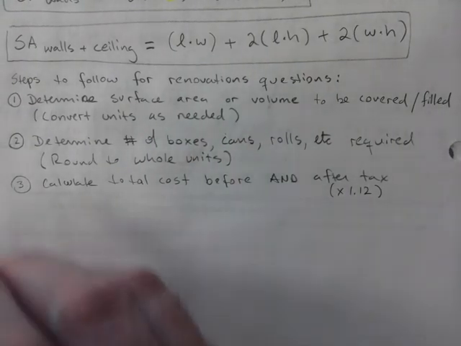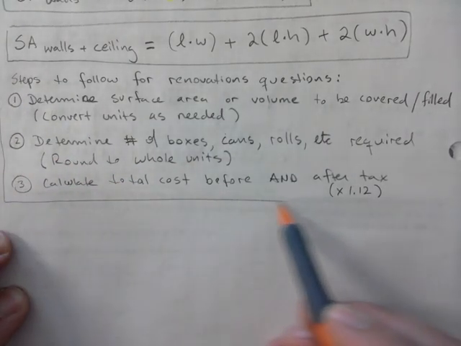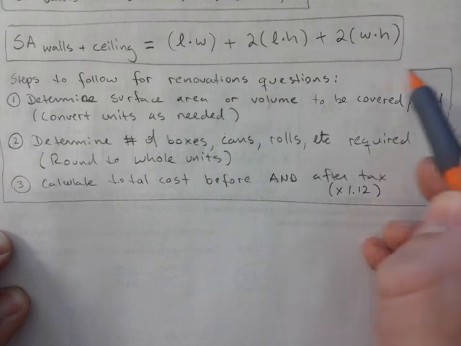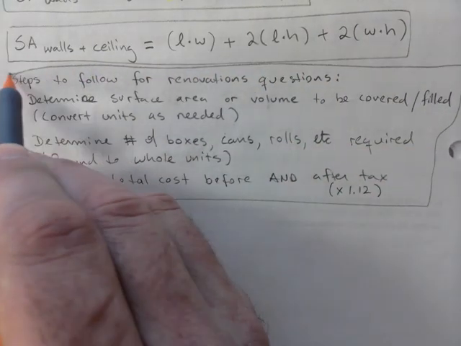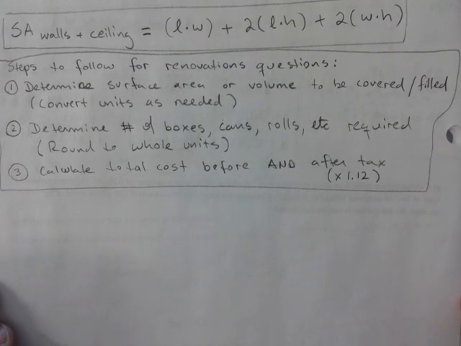Mark my words, in grade 12 applied, you're going to have to do the same. In intro to applied and pre-cal, you would have calculated surface areas and volumes of composite shapes, right? You remember that? Like a cylinder stuck to perhaps a cone or a box or something like that. So same idea here.